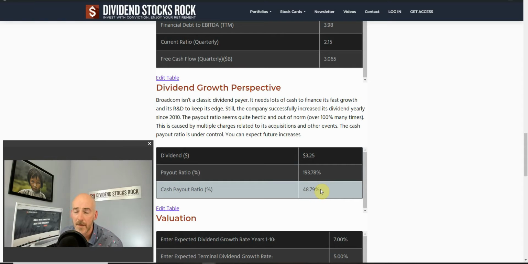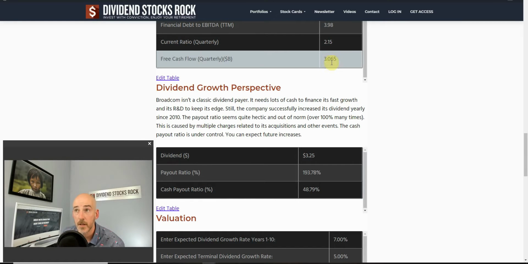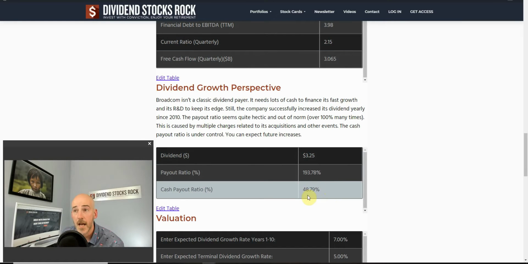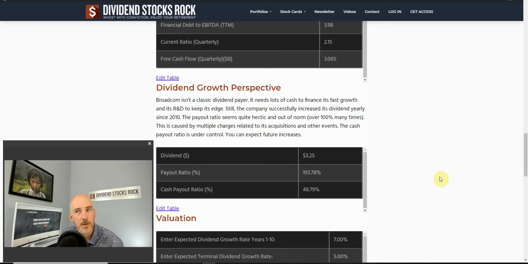The cash payout ratio is basically the dividend divided by the free cash flow. So this is where you can see, oh, the company generated $3 billion in cash flow, so it has a low cash payout ratio. It totally makes sense. This is where it's important to read what is explained right there. It will often tell you if the numbers don't match. It will tell you if it makes sense or not and provide further explanation.